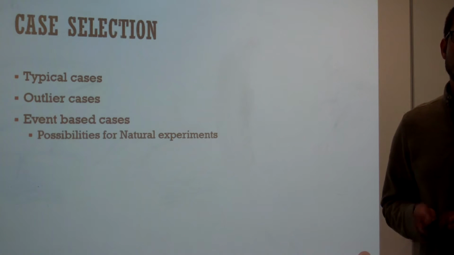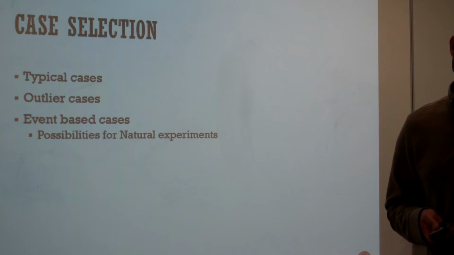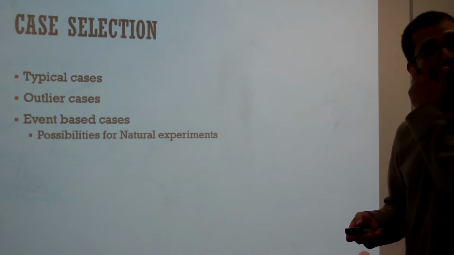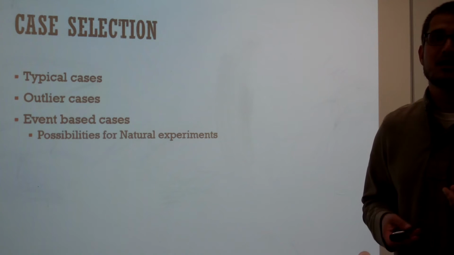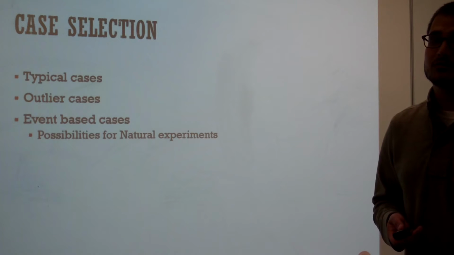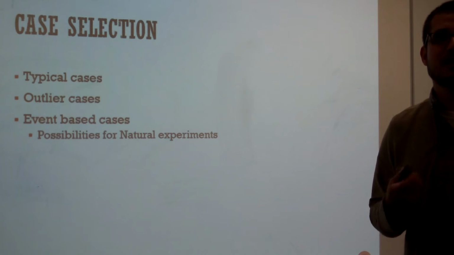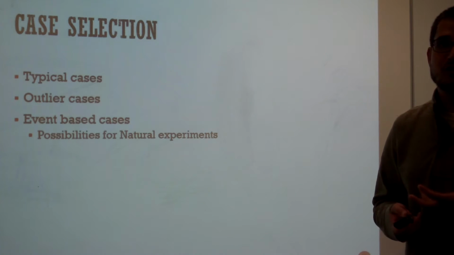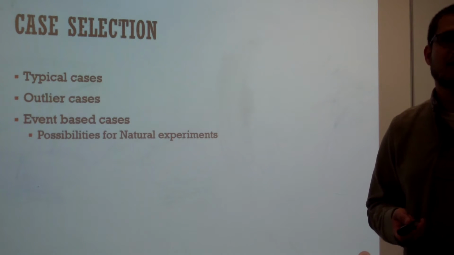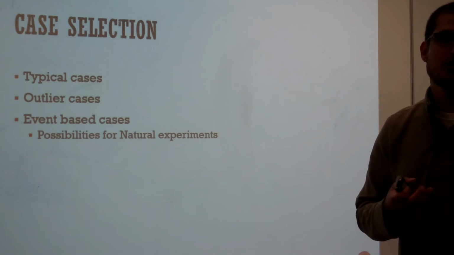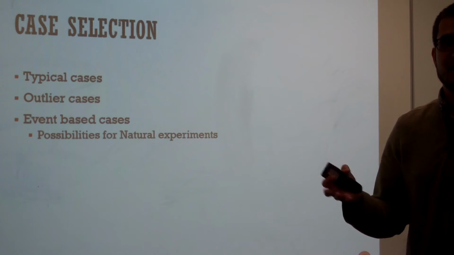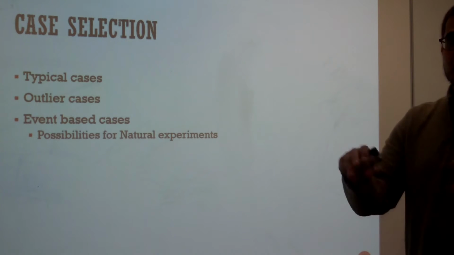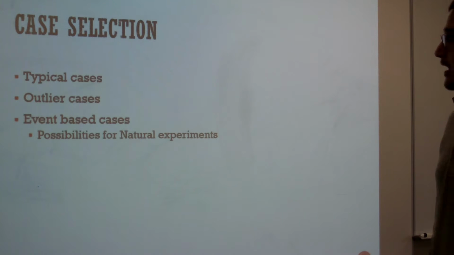So you can think about a typical case. Let's say there are 20 agencies in the Twin Cities that provide services for the homeless, and we want to study one agency. How do you choose that agency? That becomes a difficult problem, right? One thing you can do is choose the most typical of agencies. They don't do a lot of things differently. They are like the median or the mean agency that can be representative of various agencies.